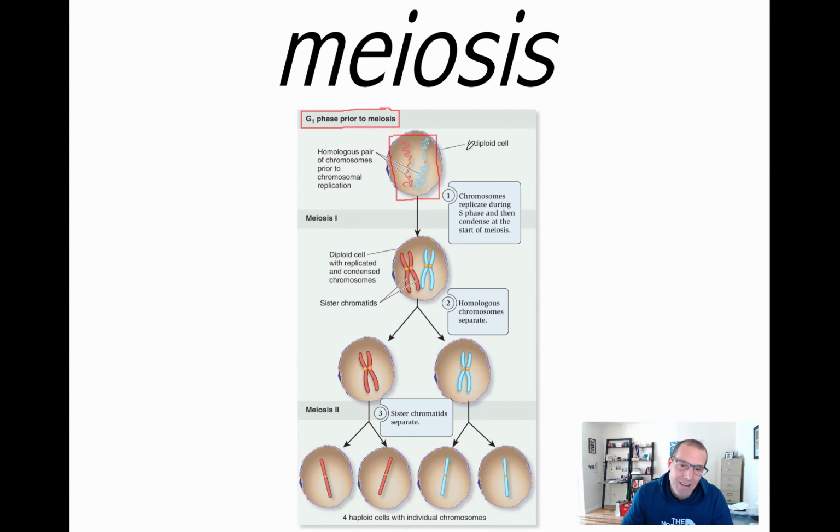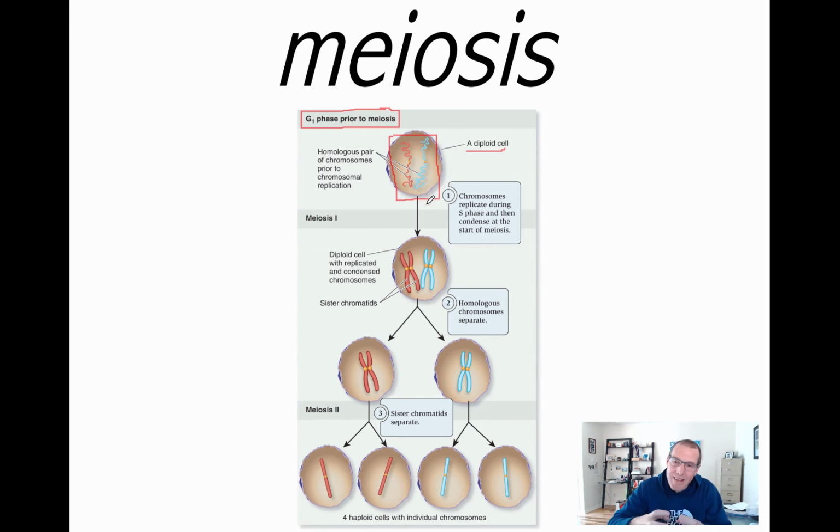So that makes this a diploid cell, because there's a copy from mom and a copy from dad. That's what diploid means. It means two copies, one from mom and one from dad. That is absolutely critical to understand meiosis. Okay, so what we're going to then do is go into meiosis 1.